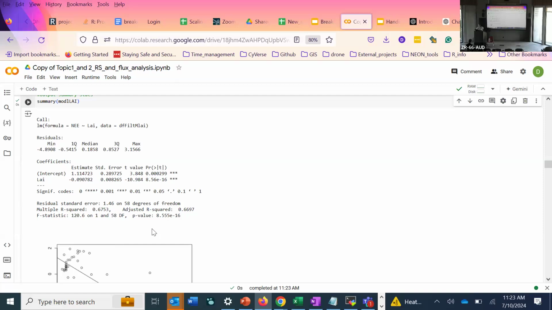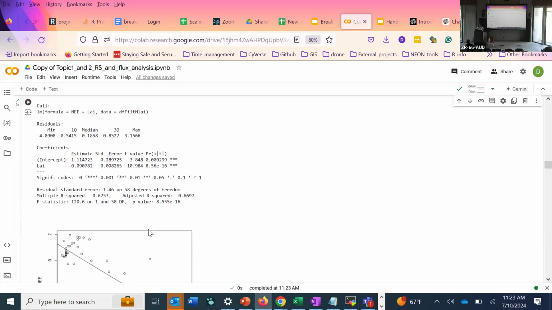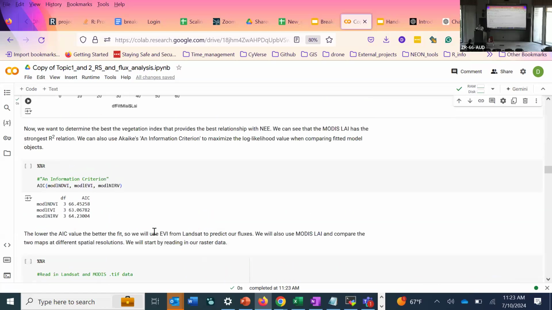But we know that the spatial resolution is not as good for the MODIS data. So we would like to capitalize on the higher spatial resolution that we get with the Landsat data. But we'll look at both going forward. To evaluate which model was performing the best for the Landsat vegetation indices, we can use an information criterion. Here we have a limited amount of data, but they're all fit with this least squares regression. And so we can explore those against one another and how well the fit performs for each of those.